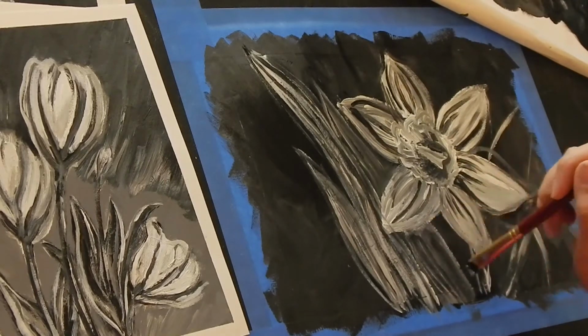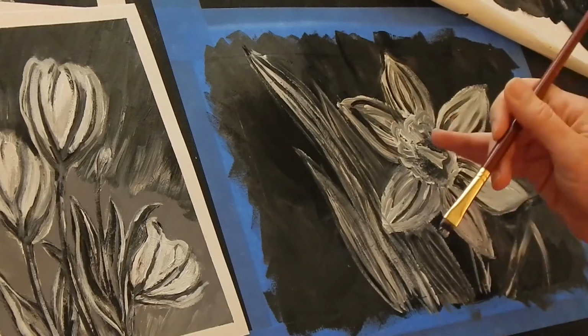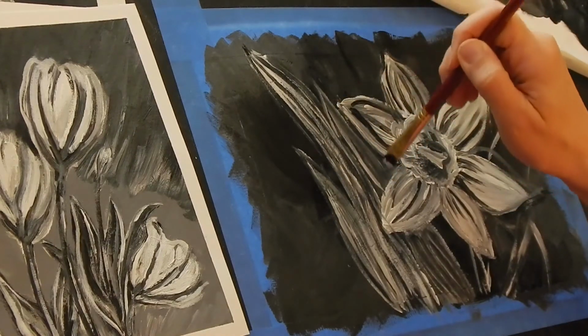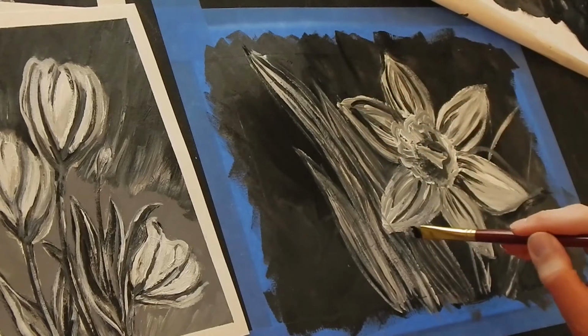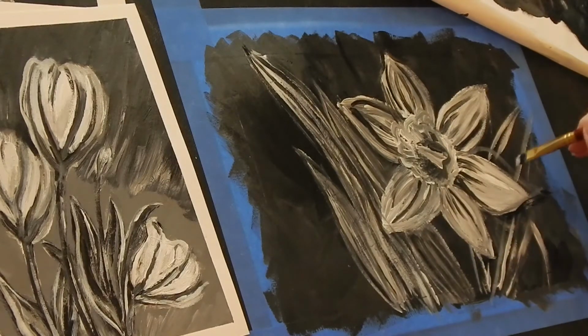So, and here again, when I'm at the tape edge, I'm just pushing it up. And if you bump into your flower petal, that's fine, because you're going to paint over it again, or paint over the leaf, because you're still going to go over your flower some. It's actually nicer if you can just have a long stroke through it, but if you have a lot of paint built up, then you can kind of just float across it.